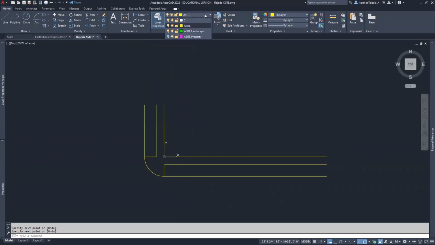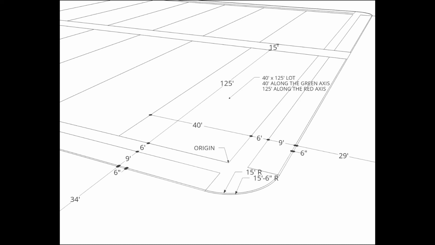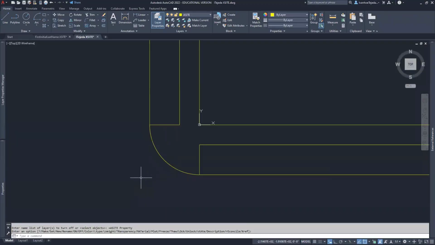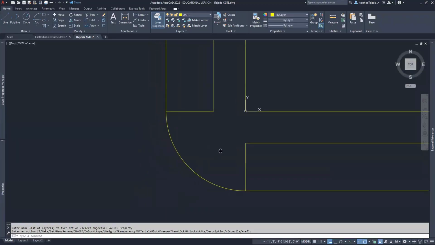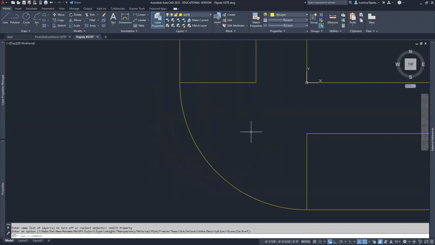And now, just to take a look at it, I'll turn this property layer on, and there's my property. So good. Everything is moving in the right direction. The next thing to do using the example is offsetting 6 inches to get that curb in there. I'll go back to my drawing and I will offset 6 inches. And I'm going to zoom in right here like this.